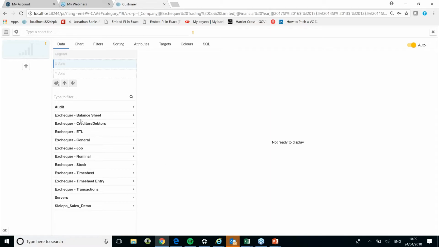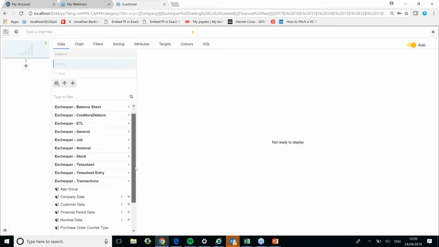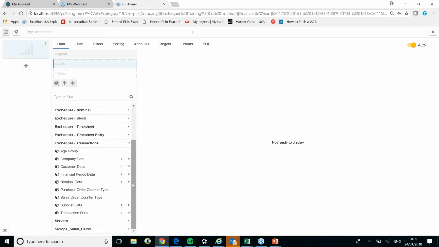In this case, we've got multiple databases here. We've got the Exchequer systems for finance, but we've also got other advanced software applications such as Cyclops, Service Director, which are field service monitoring and scheduling applications that can be used, which you can also connect to and build charts over. So a good example of how we can connect to multiple databases and allow users to be able to report on anything that's in your business. So one view of everything going on in your organisation.